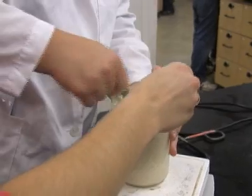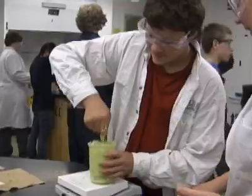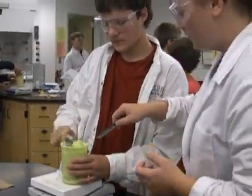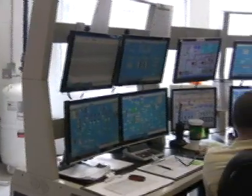I think they enjoy the lab too. They enjoy getting in and playing with glassware, and they're pretty good. We really don't have much breakage, as you might expect for 7th, 8th, 9th graders. So overall, getting into science, playing with science, I hope they walk away excited about science, and some of them will continue on and take up science as a career.